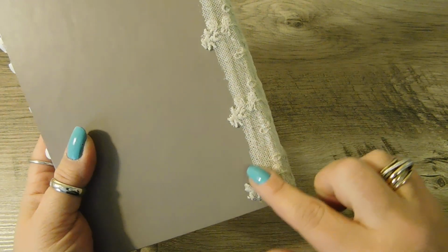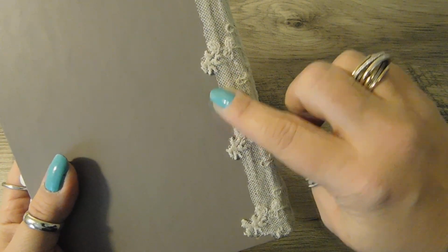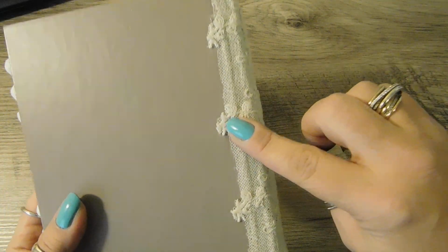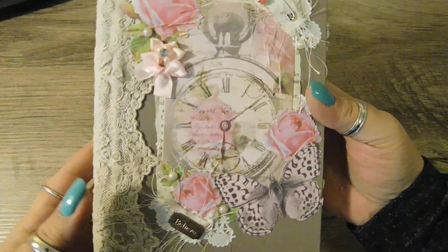And on the back, I just cut some of this mesh part out, just to leave a little bit of the design there. They look like little appliques.